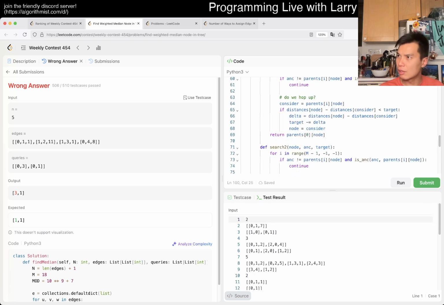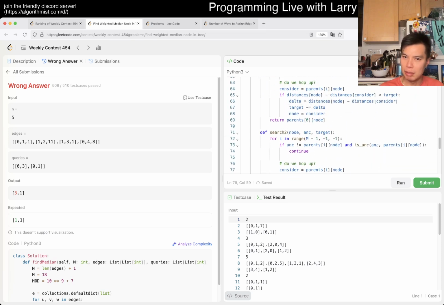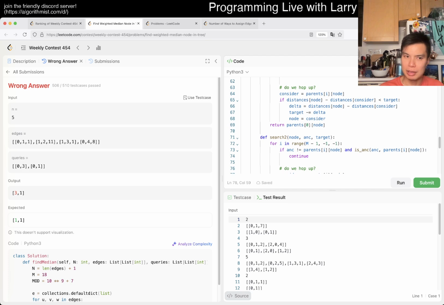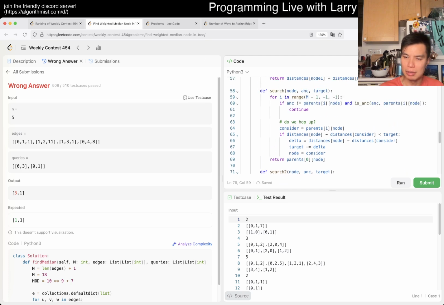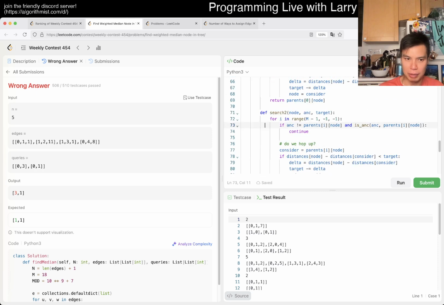No, we want to get the number that's smaller so that it goes to the next number if it's equal to. I don't think that I handled that. No, I know this one is right, but the other one I'm not super confident about.